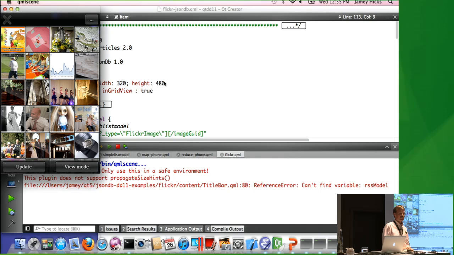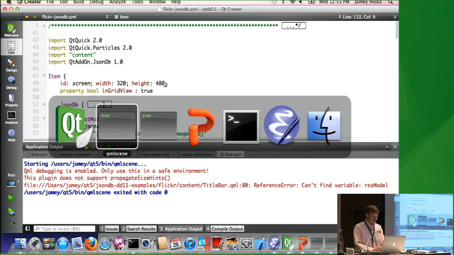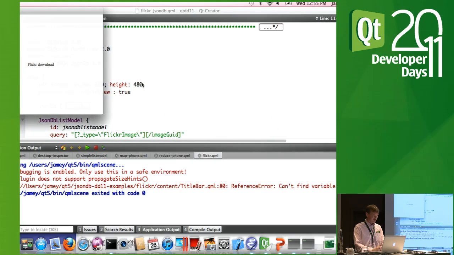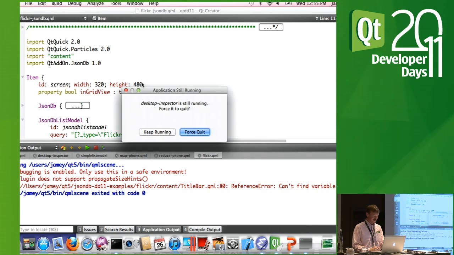But I've been working with some teams building apps, and they've had similar sort of experiences. It's very easy to get used to this. And if this is the kind of data you're working with anyway, it's very easy to use it. Very little code to use it. And it fits really well with Qt Quick. And that was our whole goal. So we'll see.